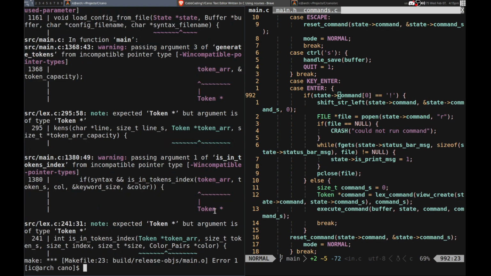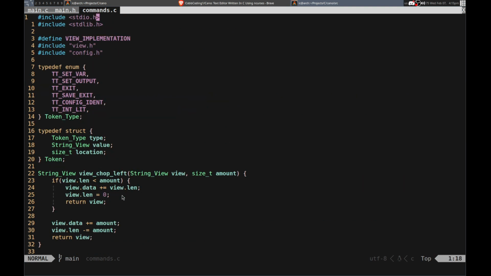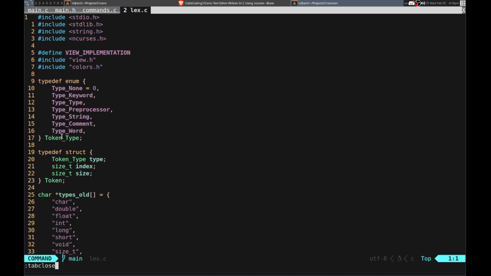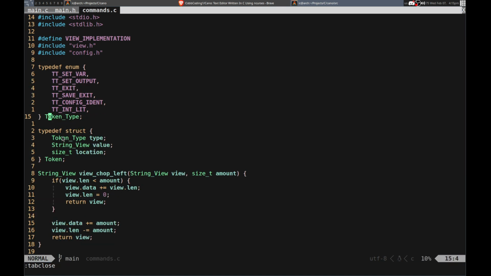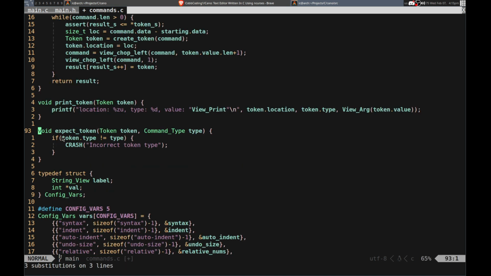Okay. Shoot, I can't call it token. I need to rename all the stuff in here where I call it token. Shoot. Okay, so that makes it kind of confusing. Let's see. Because it can't be called token, because I already have that in a few other places. Like I think in the lex.c specifically, I have token. Which is a bit of a big problem. So this will be, I should have thought about this, command token. Call it that. And then command type. So let's replace token type with command type everywhere.